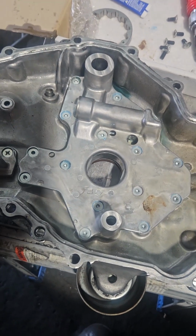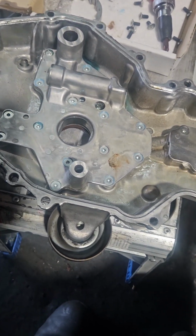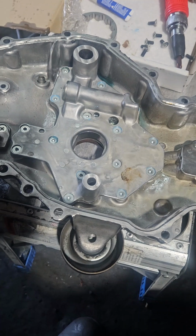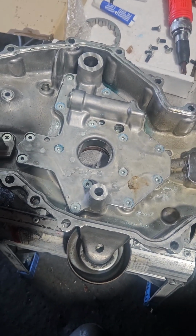All right, and then that is the cover back on. So you use medium Loctite, and then you torque it down. I don't remember what the torque was, but it's definitely in the instructions. But yeah, that's it. It's all installed. There's a little bit of oil in it, so it's ready for reinstallation.